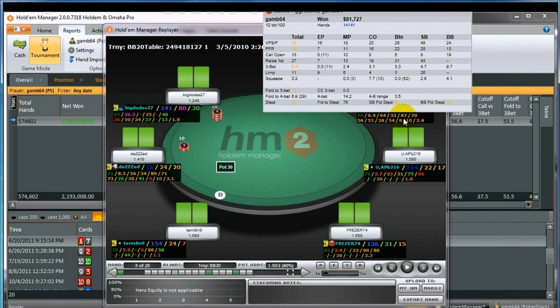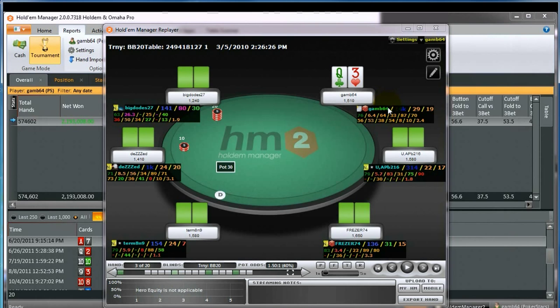Some good and otherwise tight players will tend to be 3-betting quite light from the big blind in particular, especially if they suspect you are stealing. So keep an eye out for that information in the pop-up box. If you think he's re-stealing, you could try a 4-bet or see a flop in position.